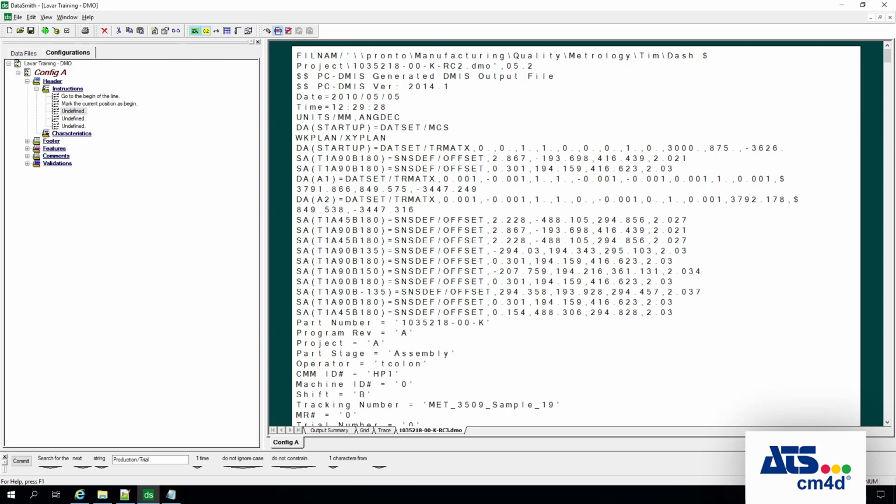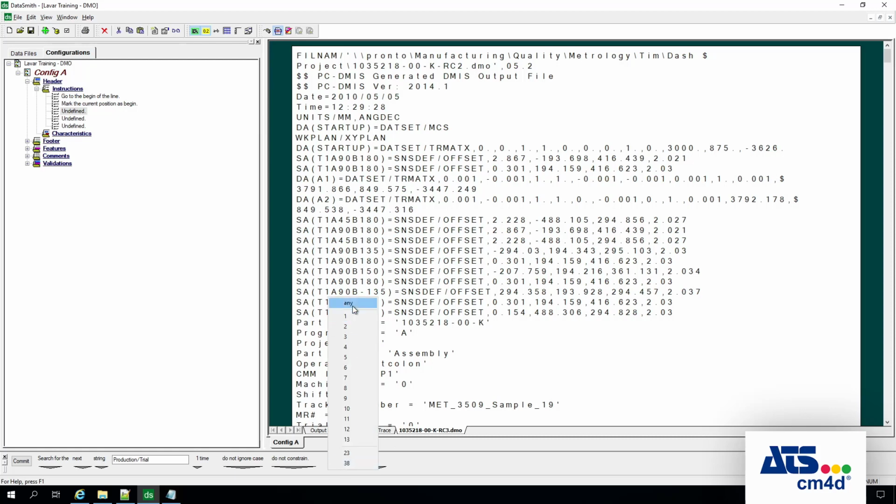That just means that it would limit the search for this phrase to this one character position. If I said two characters from beginning of line, it would look just within the second character column for this phrase. So it's being very, very specific about where the search function happens.